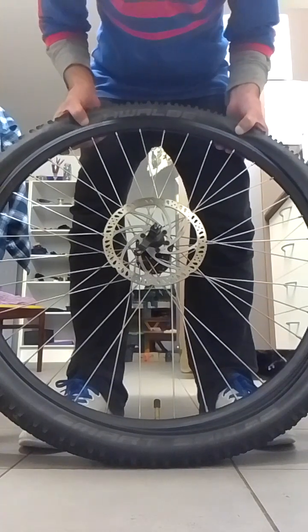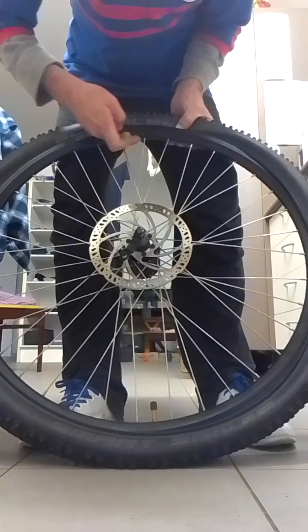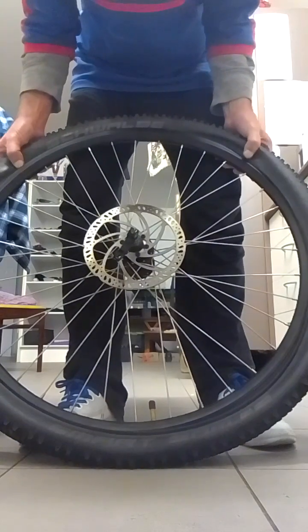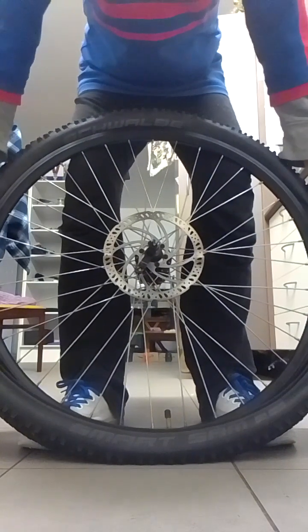God, you're a knob. Okay, start directly over the top, two thumbs pushing down. You're trying to get it into the valley. This is where you're going to pick up your 10 centimetres, all the way around. Just give it a little push. Okay, follow it down, keeping pressure on both sides.